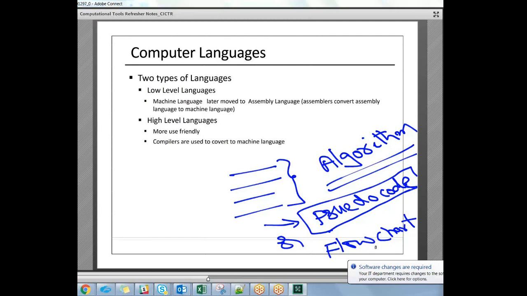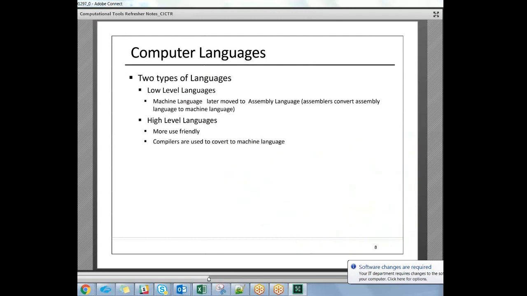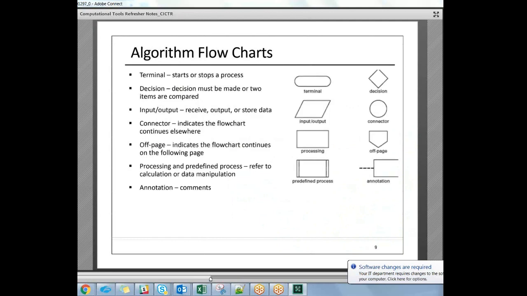So to make it easy for us, for most of the computational tools that we are going to be studying about, we are going to use the pseudocode. The problems you come across may not be very specific to one programming language. So those are mostly generic. If you know how to write English, you should be able to write whatever they are asking you for. Or most of the time, they give you a small piece of the code and ask you, hey, what would you get if you do this?